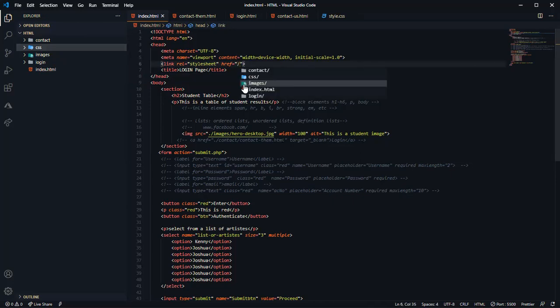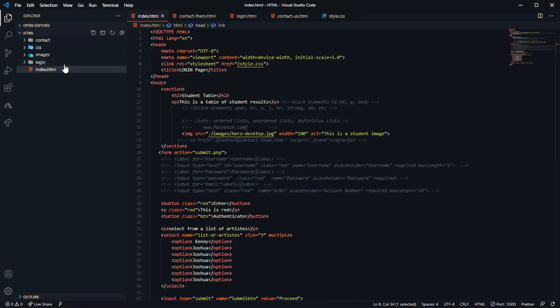That style.css is the same as basically saying /style.css. Having a slash in the beginning is the same thing as referring to the root directory, that is the very first directory. So that means the parent directory here is the index, this is the HTML directory. Sorry, let me close this at the top. This is the HTML directory.